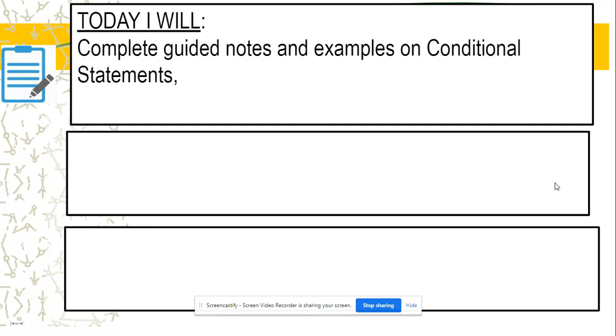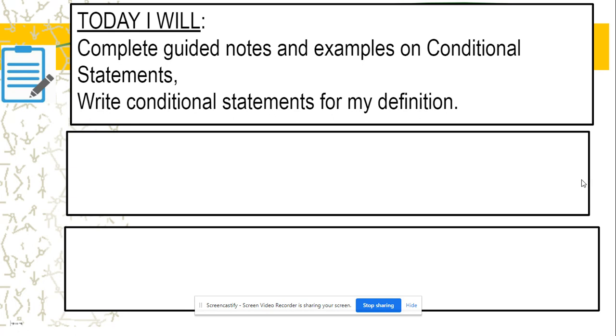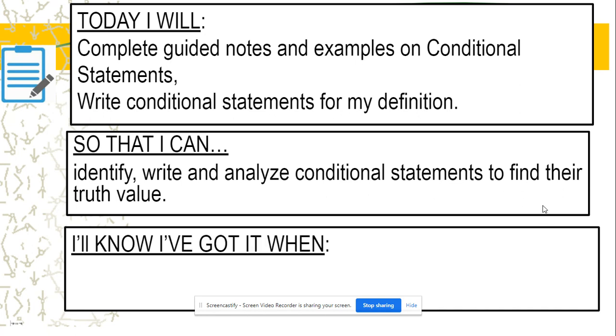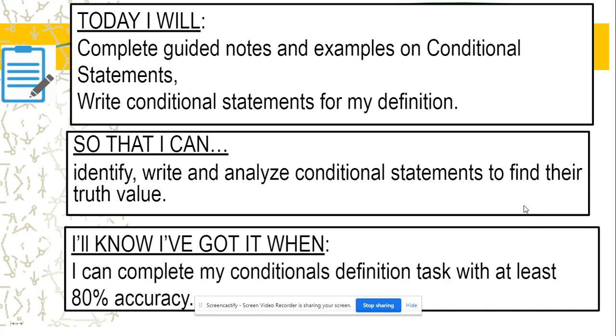So our goal with this lesson is to complete guided notes and examples on conditional statements and write conditional statements for your definition, so that you can identify, write, and analyze conditional statements to find their truth value. You'll know you've got it when you can complete your conditional definitions task with at least 80% accuracy.